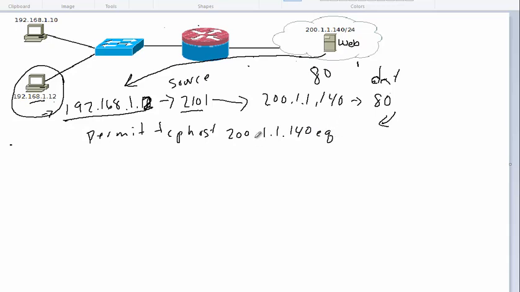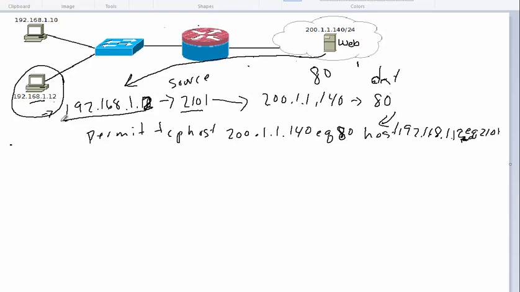So originally my source was this 192 on 2101 going out to this particular guy on the web. Now we're very particular: equal to port 80 is our source, going to host 192.168.1.12 on port 2101.